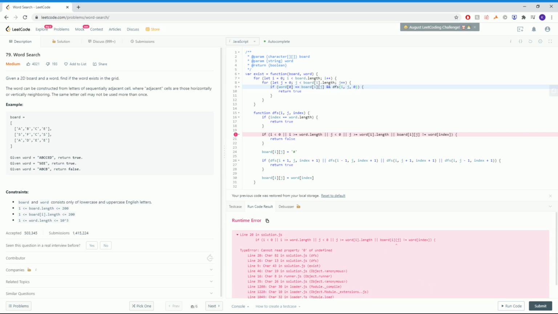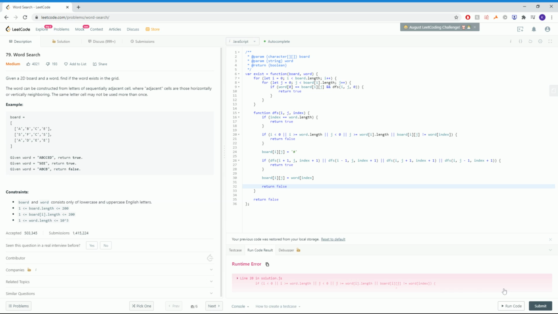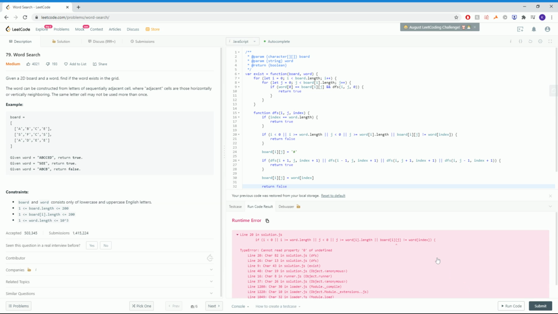Return false for board[i][j]. Oops. True or false afterwards if the DFS fails. Still didn't work.